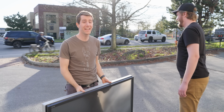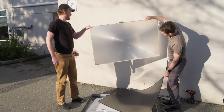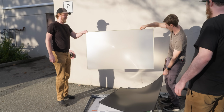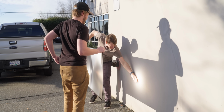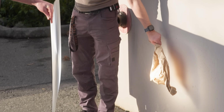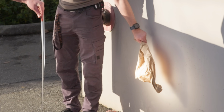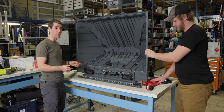Oh, I'm sorry. I've never worked with Fresnel lenses. So yeah, there we go. Okay, so this is it. Whoa, that's bright. Okay, so let's see how hot it is. Oh my God, that's like immediate. Here we go. Okay, I don't think we're gonna make it. Darn. Defeated by latitude. Question now is how much stuff can we stuff into the bottom?